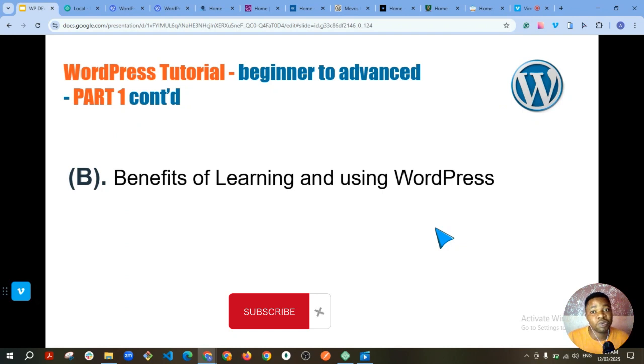And then there are WordPress developers. These are people that build the drag and drop tools themselves, the likes of Elementor, Bricks, and so on and so forth. There are developers behind that. They build the drag and drop tools for people who do not know how to code, to make building on WordPress easier. Right? They are WordPress developers.